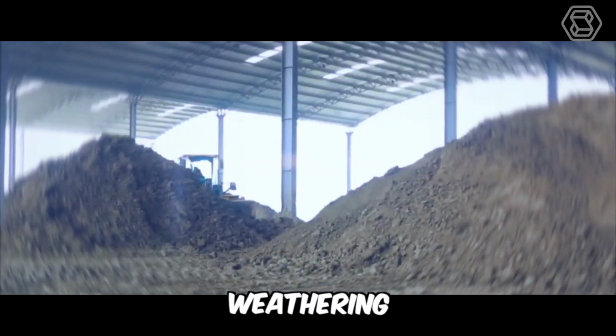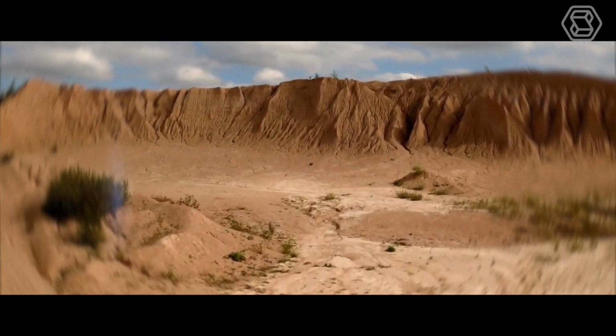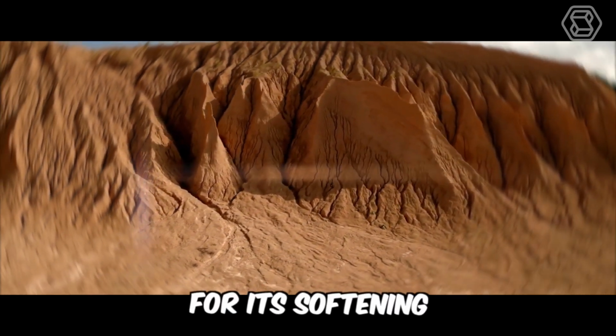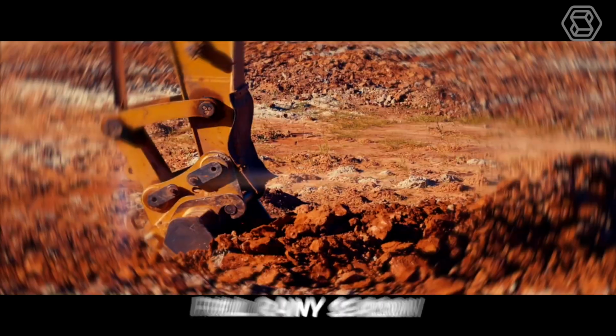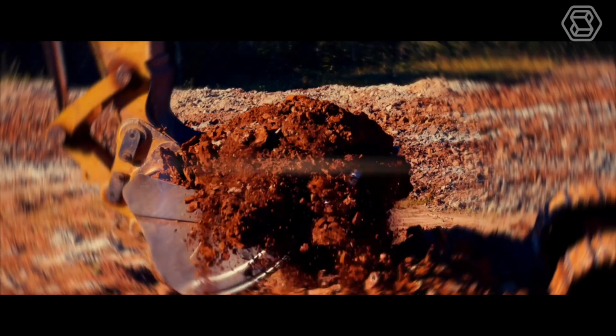The next stage is weathering. You may think that this stage is not too important, but I hasten to change your mind. The purified clay must necessarily be exposed to the atmosphere for its softening. The weathering period can take about 3 to 4 weeks, or generally, a full rainy season. Typically, clay material is excavated just before the rainy season for larger projects.